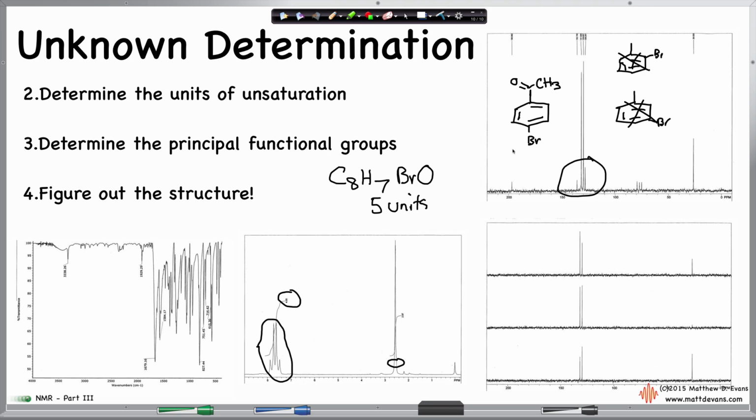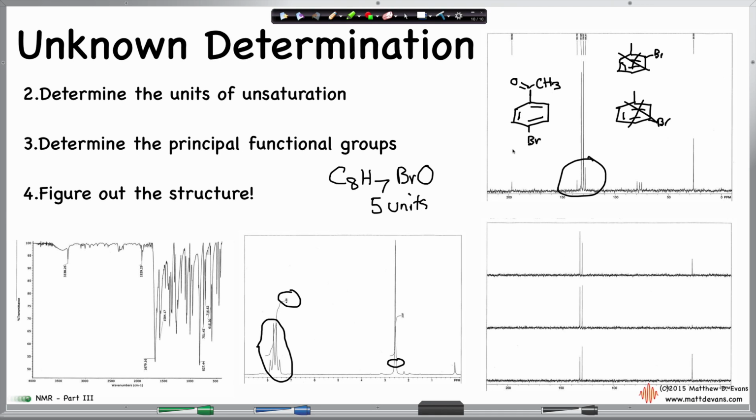Sometimes we run into these types of problems where there's more than one right answer, so if you don't quite come up with the same answer that I do, a lot of the time I'm going to give you full credit anyways because your structure is consistent with the data. In fact, that's happened quite a few times on tests. So don't freak out if you don't get exactly what I get. As long as it fits the data, you get full credit.